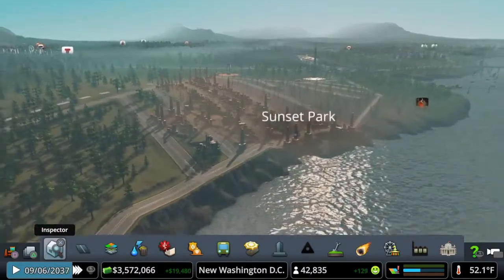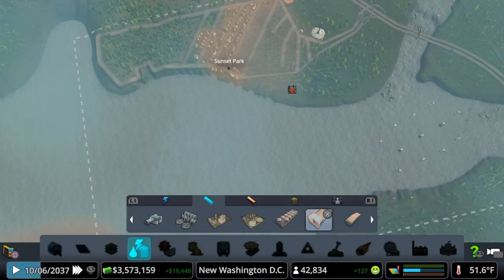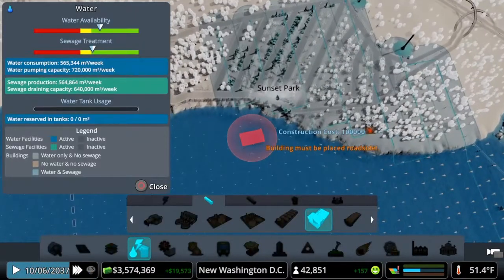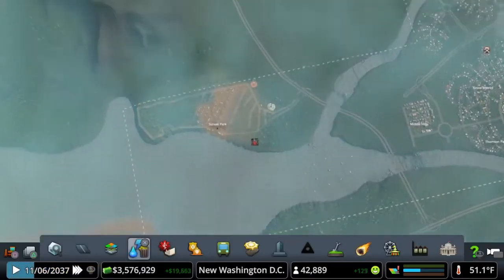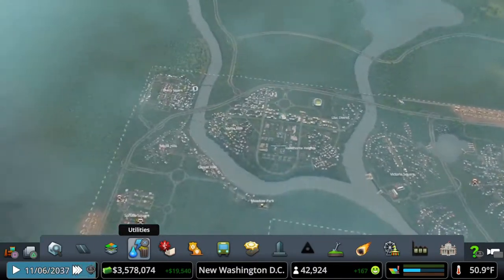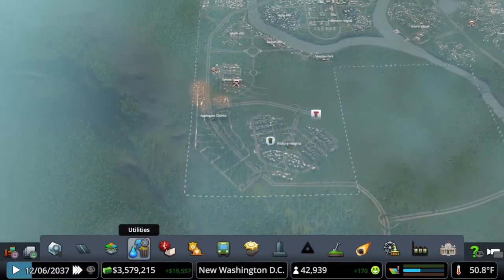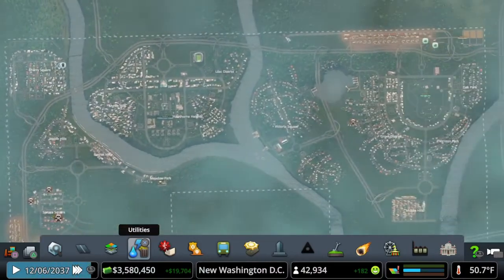Make sure our water's connected. So we're going to turn all of this into land. The point of that is I could have built the water pipes out further, because all of this is going to be land, but we'll be fine. Population, we're growing 129 per turn. I don't think there's really much that we need to do.